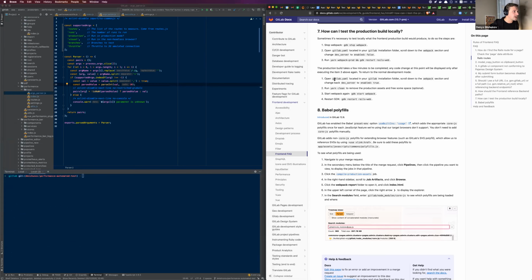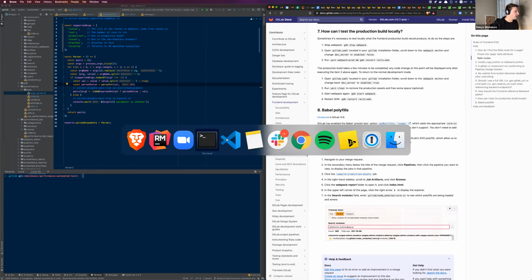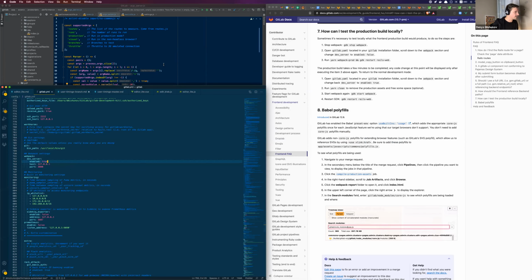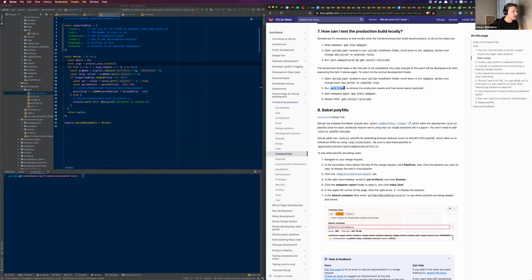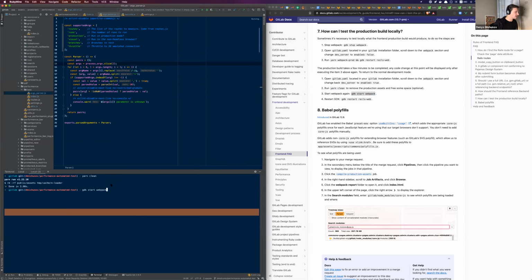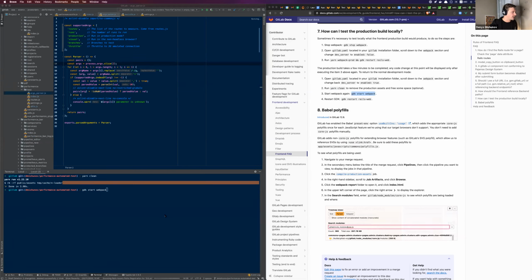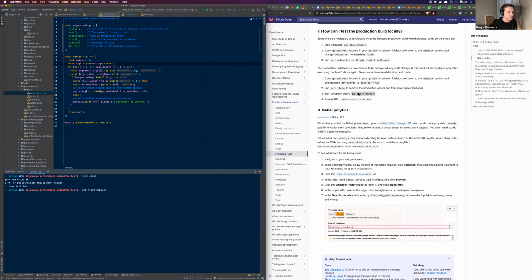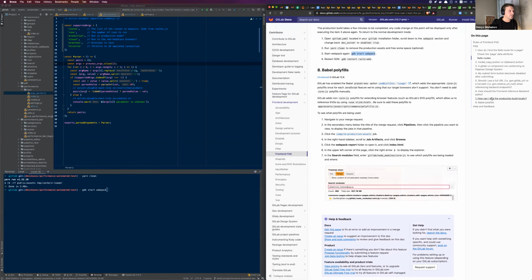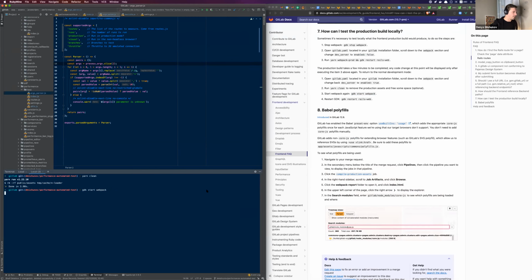So I was running in production. Now I need to revert the things to development for a second, and we start the Webpack. And for those who don't know, we do have the instructions on how to build the production-ready bundle locally with your GDK. It's in the front-end FAQ, a really useful thing. So start Webpack and restart Rails Web.